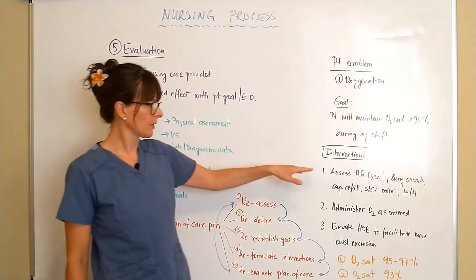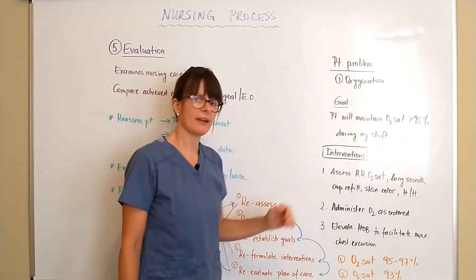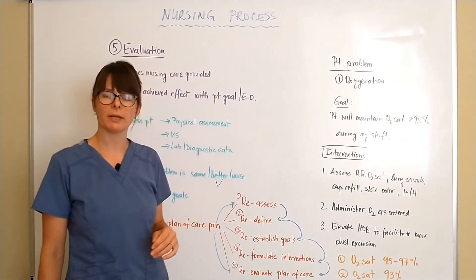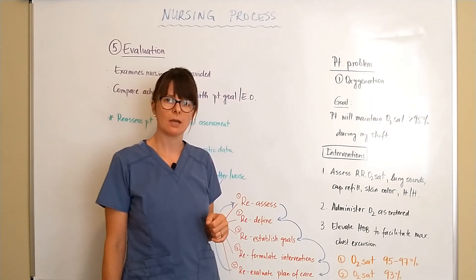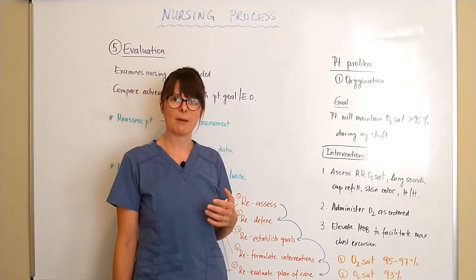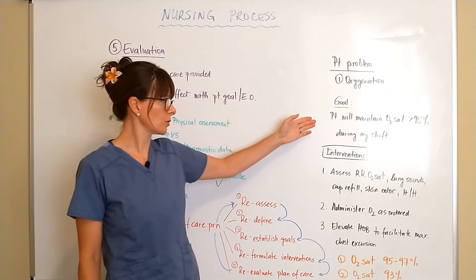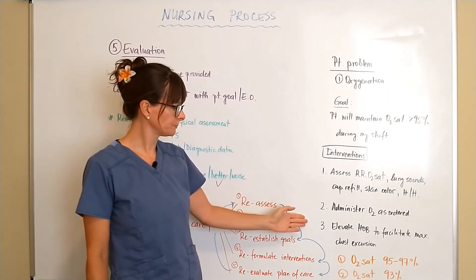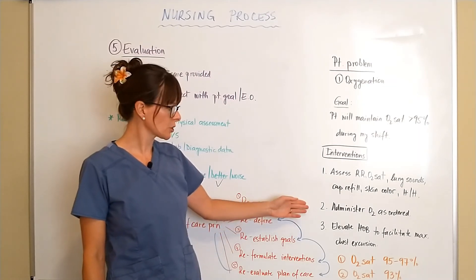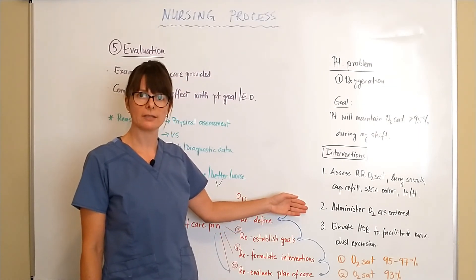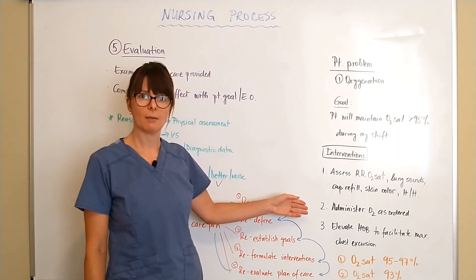So maybe now during the reassessment I go back and assess all these physical assessment findings as well as the labs and I find out that the patient's hemoglobin and hematocrit are 8 and 25 which will mean that the patient is anemic. Now if the patient doesn't have enough oxygen carrying capacity in their bloodstream then it's going to be hard to meet that oxygen saturation but replenishing the blood cells was not part of my interventions here so maybe in addition to administering oxygen I now need to add the administration of packed red blood cells to replenish the patient's blood supply and blood flow to help with the oxygenation.